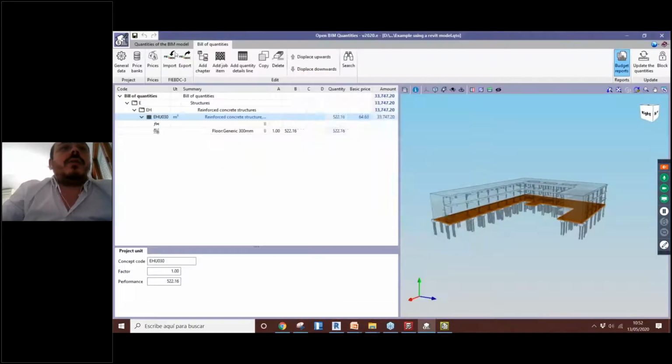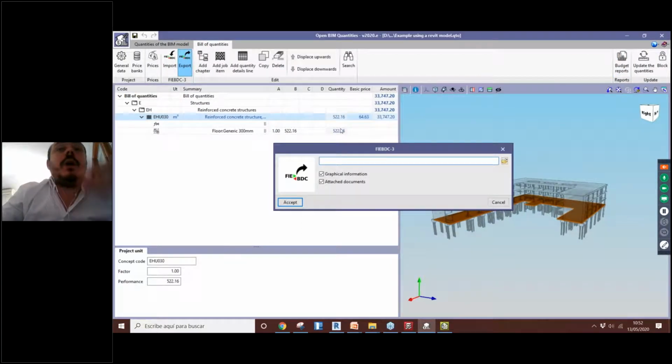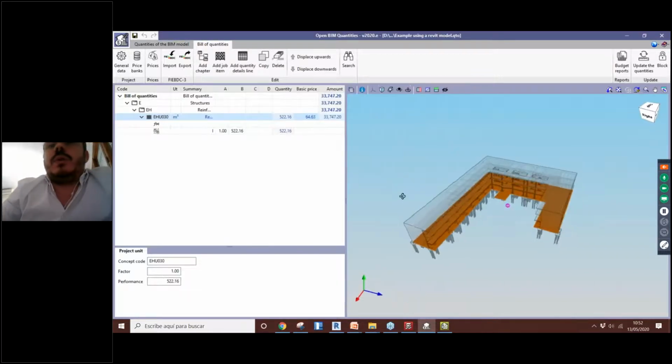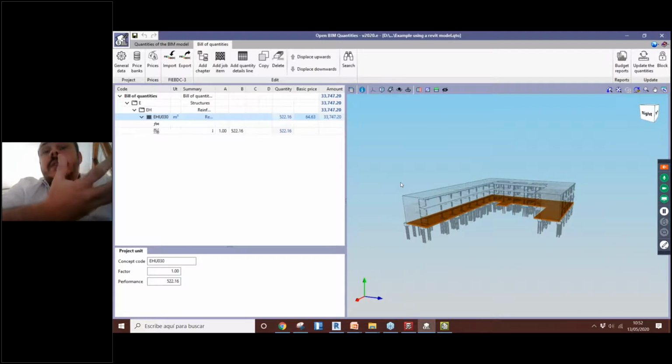We can also export this bill of quantities from here and open it, for example, again in Archimedes or other budget software or project management software. Okay, and that's the system that we have to read this information, these quantities that are in the geometry of our BIM models, and use this information to generate our bill of quantities.